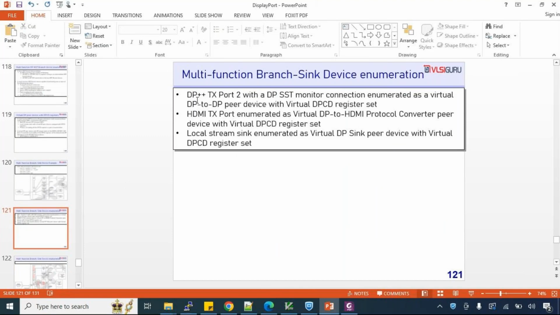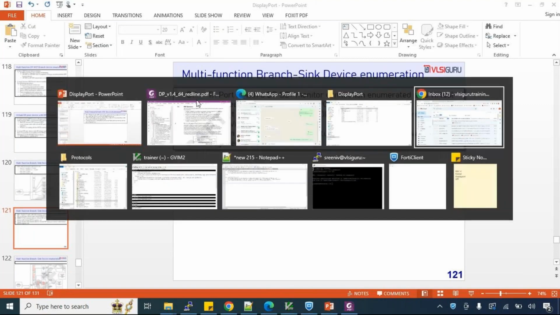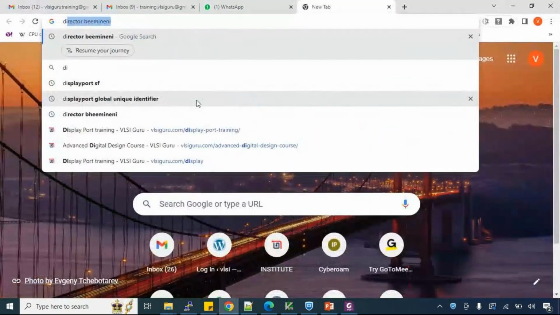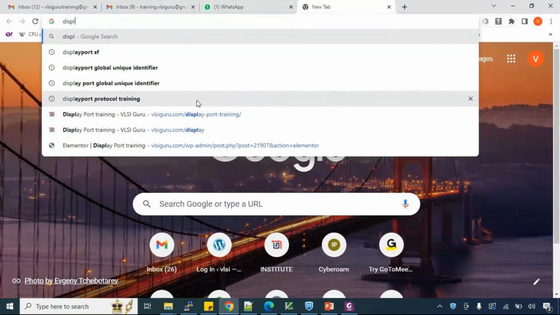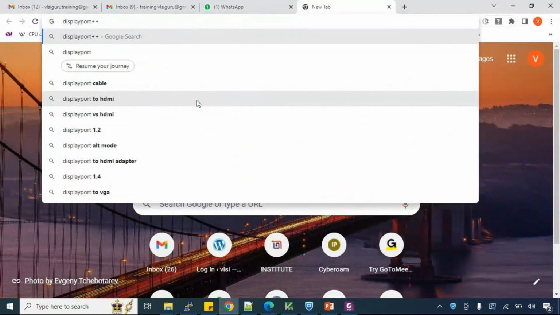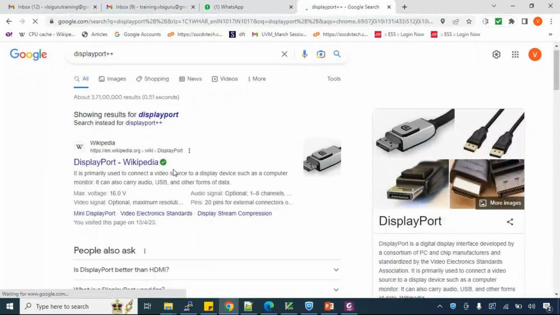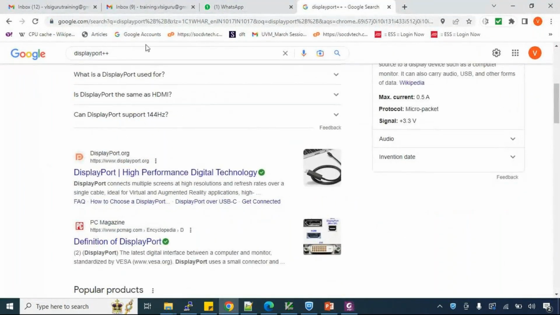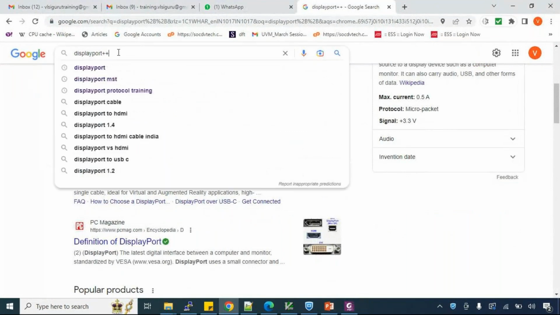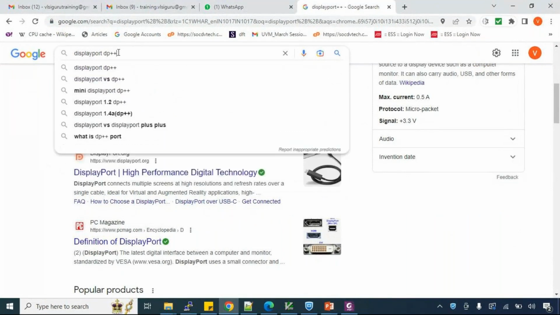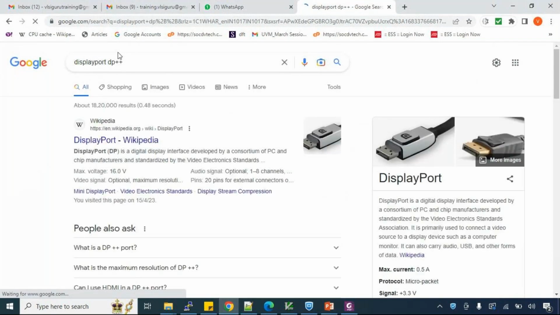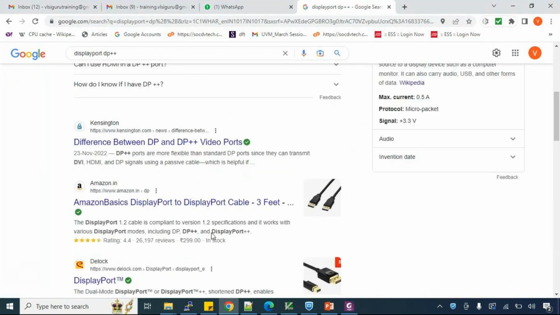DP++, I forgot actually. I read a few sometime back. Let's just read once. DisplayPort plus plus is more flexible.